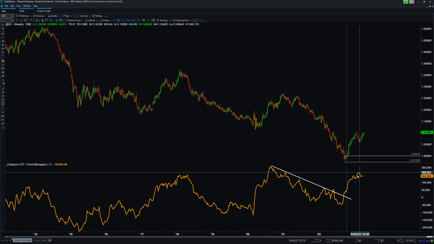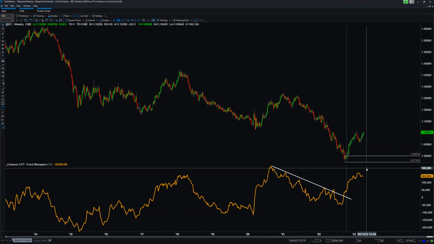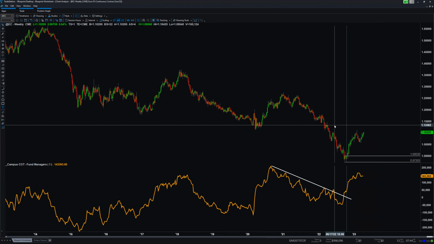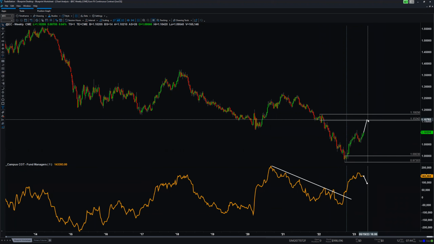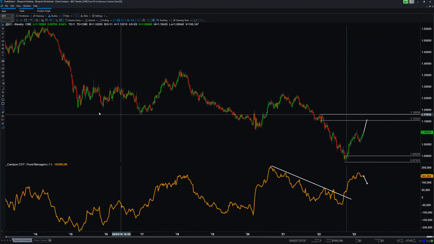What's going to be interesting is to see if the non-commercials, in line with price, if price makes a new high, if the non-commercials can also make a new high. If eventually they don't, so if eventually price goes here, but the non-commercials go down, then we know what to do as well in supply, right? Then we're going to short that supply. We're going to short the heck out of that supply if that scenario happens. But that's all from my side for today on the non-commercials.